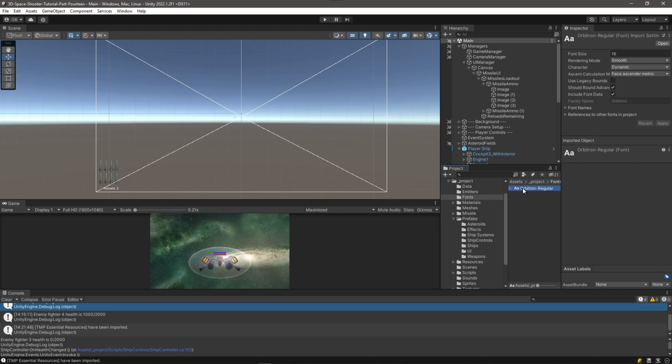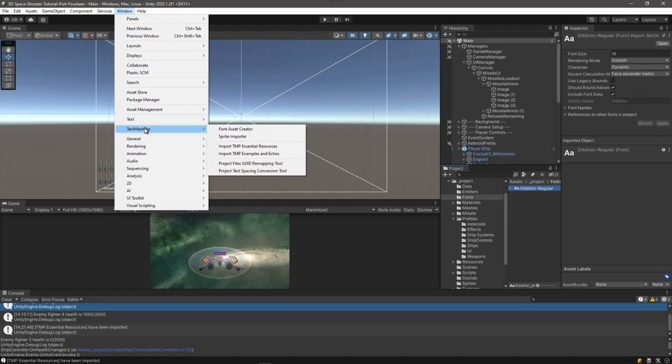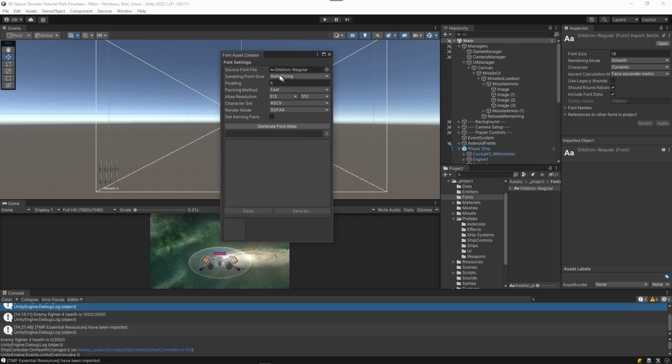Now, in order to create a TextMeshPro font, we go up to Window, TextMeshPro, Font Asset Creator. And then here, I'd already done this when I was testing, so it's already populated.